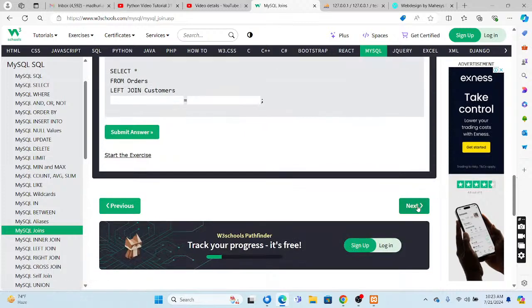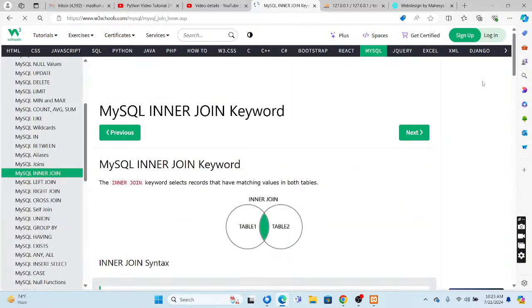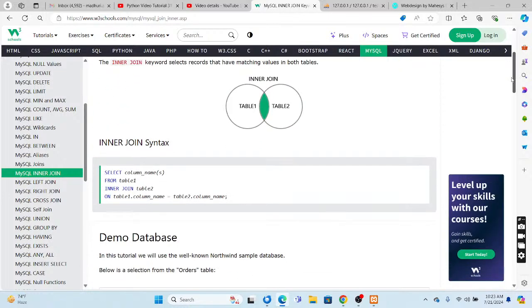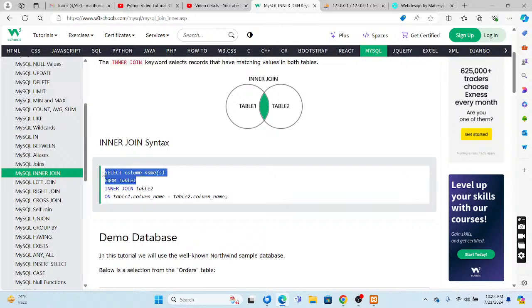Let us deep dive into each join. The syntax is: select column names from table 1, then inner join table 2 on a particular column, a particular condition.